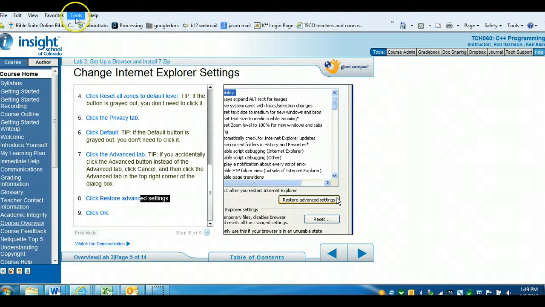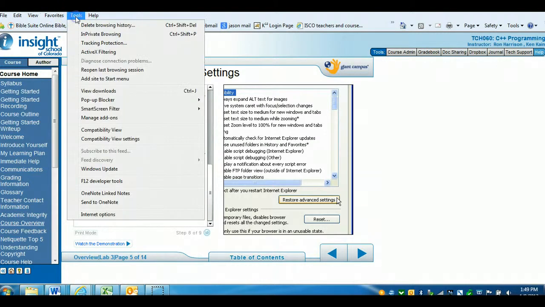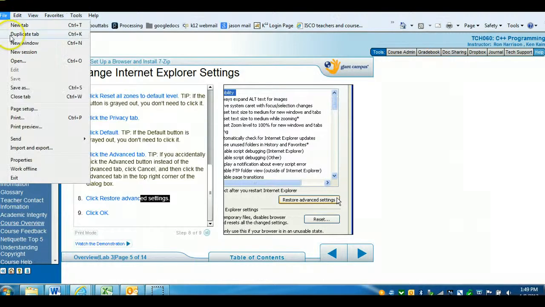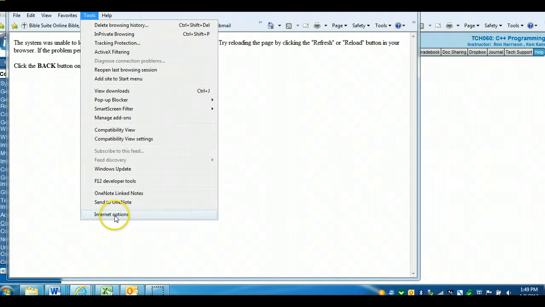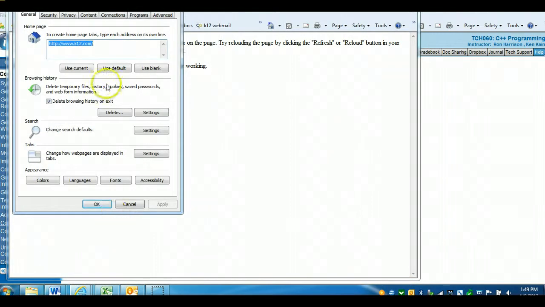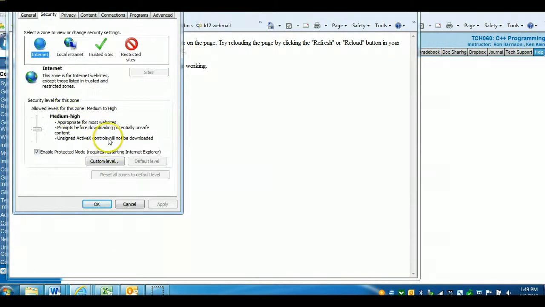So I'm going to go to File, New Window, and then I'll go to Tools, Internet Options, Security. So I need to choose Reset All Zones.